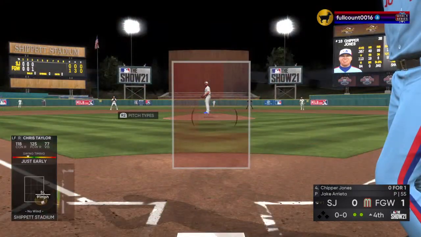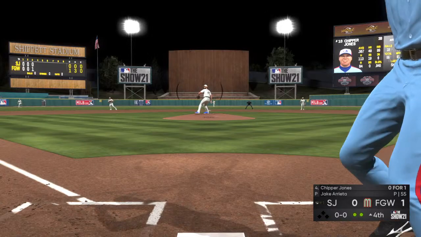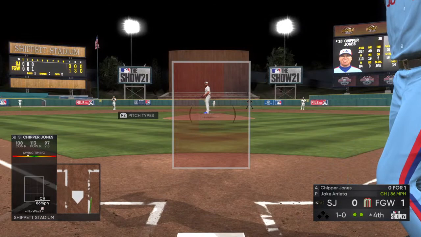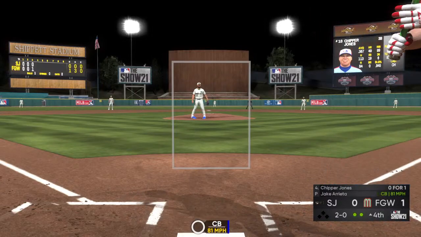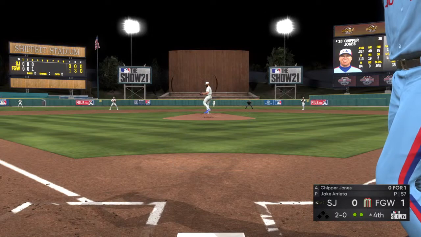So 2 out, nobody on. And standing in now, one of the best players of the past 2 decades, the great Chipper Jones. 1-0. Now a check swing, but he holds up in time. Ball 1. And they won't get him to chase the curveball in the dirt that time, and it's 2-0 now.